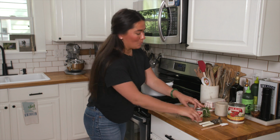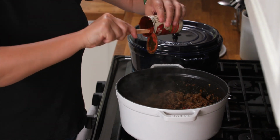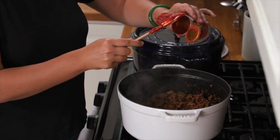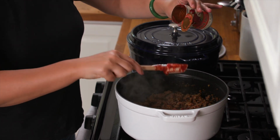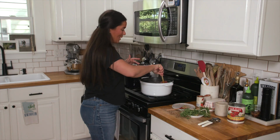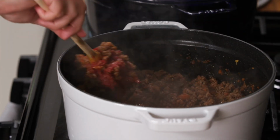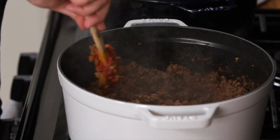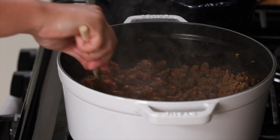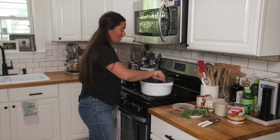And we have one more component left to brown, and that is tomato paste. I love tomato paste for its really rich, concentrated tomato flavor. It adds a lot of rich flavor to the bolognese sauce. But the secret when you're working with this amount of tomato paste is you have to let it brown for 2 to 3 minutes to kind of cook off that initial canned taste and let its flavors really meld with the rest of what we have going on here.